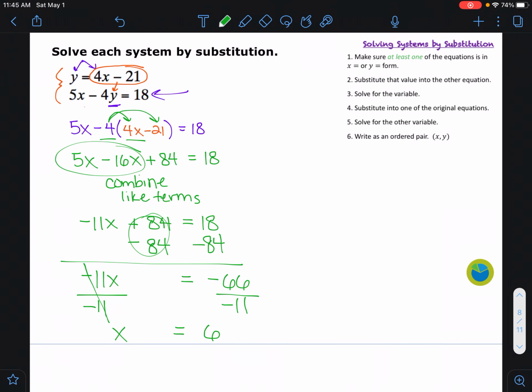You've done pretty much most of the hard work. Now, once you get done with that, step 3 is going to take you the longest. Step 4 says to substitute it into one of the original equations. Remember, I'm trying to find x comma y. So what I want to do is I now know what x is, and I'm trying to find y.